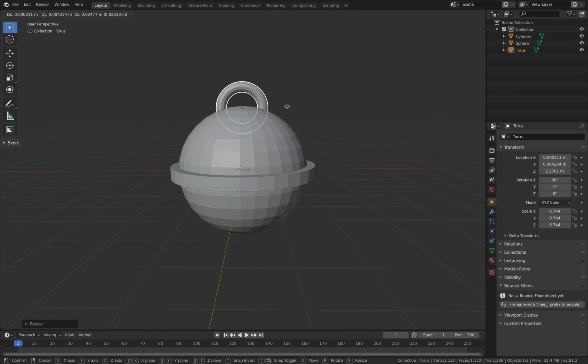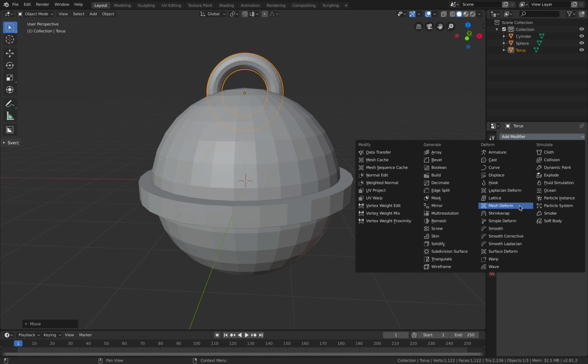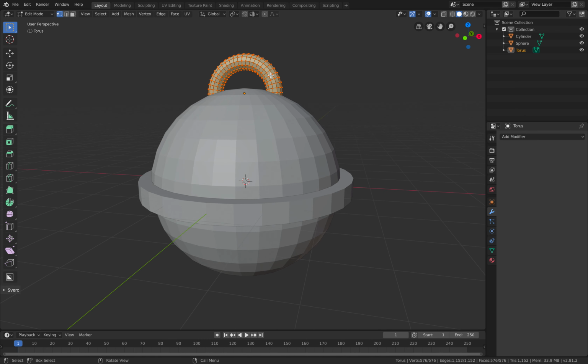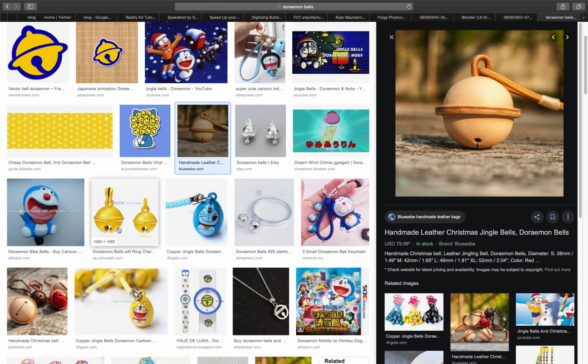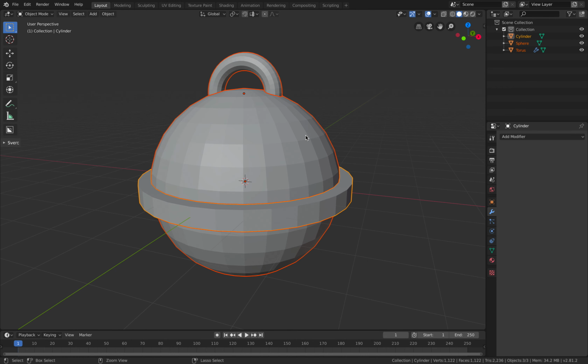Maybe the radius needs to be adjusted, things like that. With the torus, because this is not in the procedural way, you can go into edit mode and then scale it, or you can use a displace modifier. Adjust the ring. That's a good start, despite the rest of the details. Maybe we can boolean. Yeah, but that's not important for now. You just simply join this.